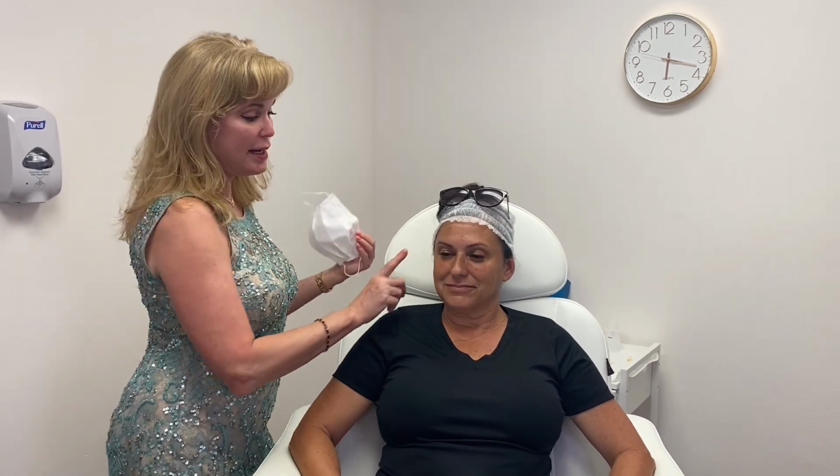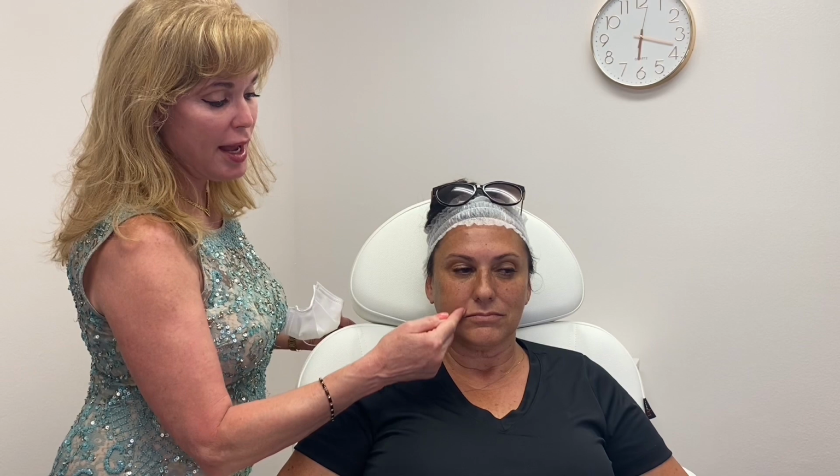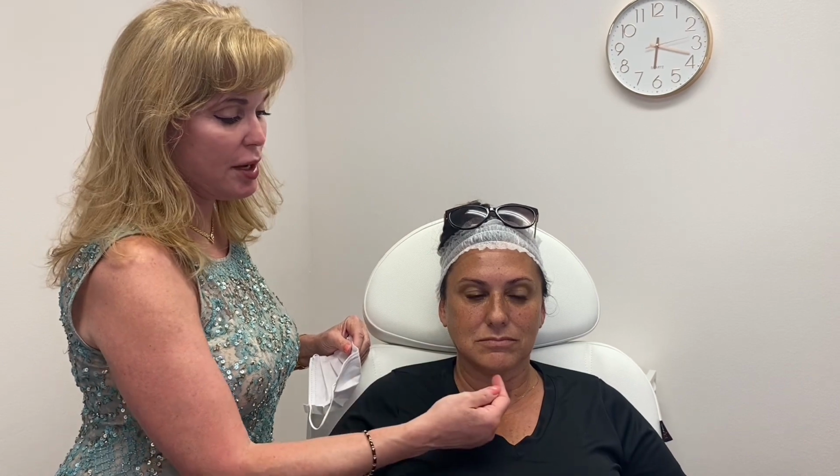Today we're going to talk about the Radiesse jawline treatment, one of our very best treatments. The first thing we want to do is evaluate the contours of our patient's face. We look to see if there's volume loss in the upper face, because oftentimes that is the culprit when there's jowling. The face loses volume here, which pushes the skin forward and down. So sometimes one of the first steps of treating the jawline is to treat the upper face, and then we can treat the jawline for definition.